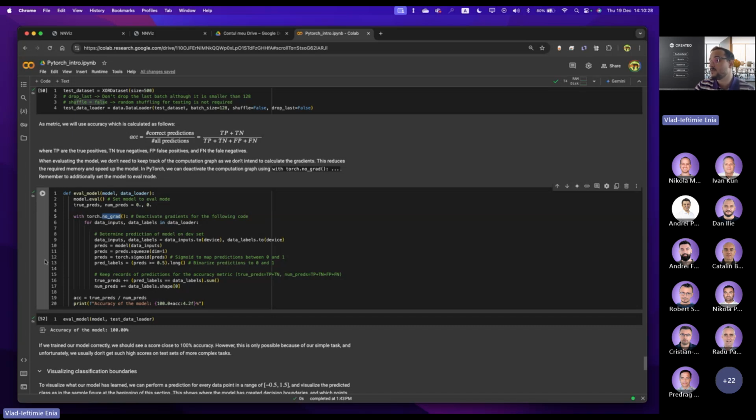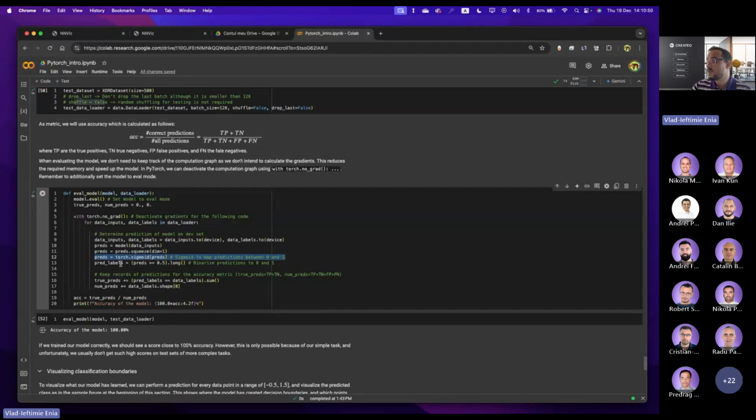And then for each batch from the input data set, we push them to the device, we do prediction. Okay, we do one more squeeze because I showed you the output size of the network, and this is easier to use. We apply sigmoid because we didn't specify it in our network architecture.